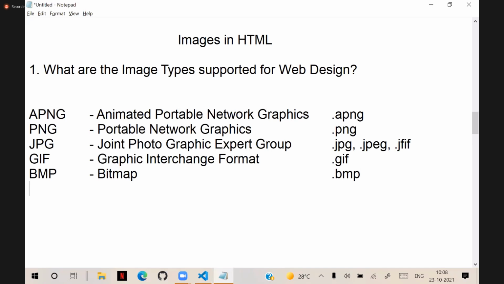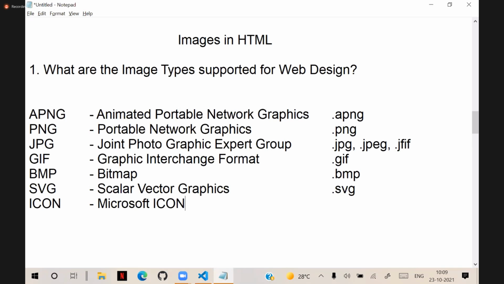One more important point I will tell you here. Another option is SVG, scalable vector graphics, with the extension .svg. And we have the icon format, Microsoft icon, with the extension .ico.